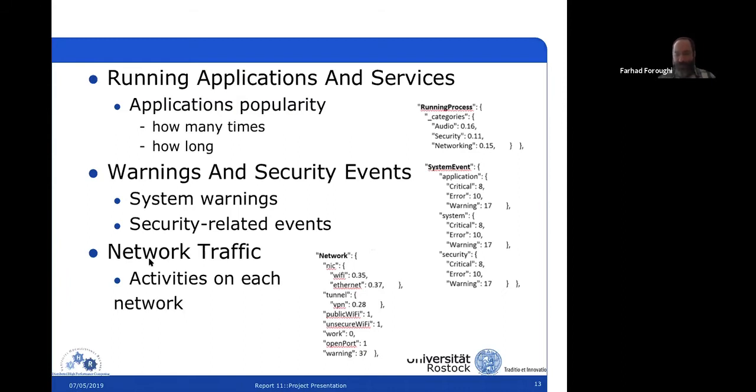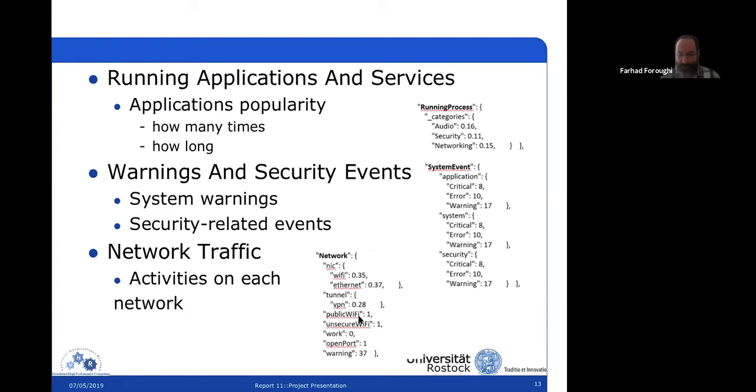The second component should identify unsecure and public Wi-Fi connections. For example, if a user connects to a public Wi-Fi, you see in the export here that in the last 24 hours, the user had connected to a public Wi-Fi. So this is one of those cases where the system requires taking action immediately, because it's a very obvious risky behavior, and the user should understand the risk of this action.